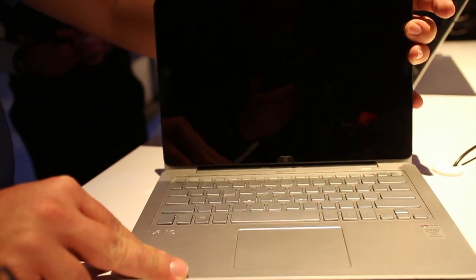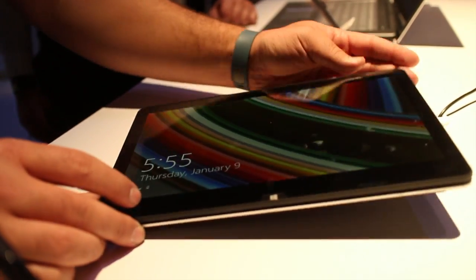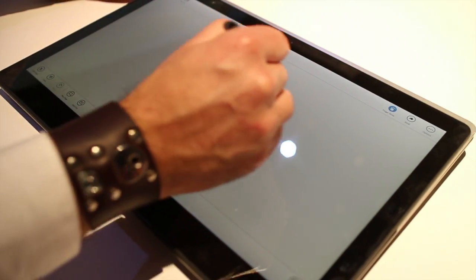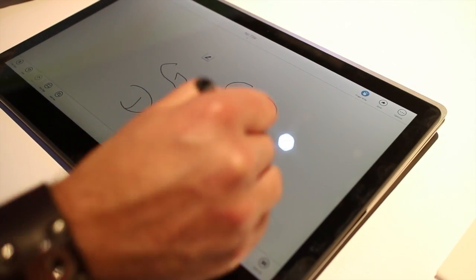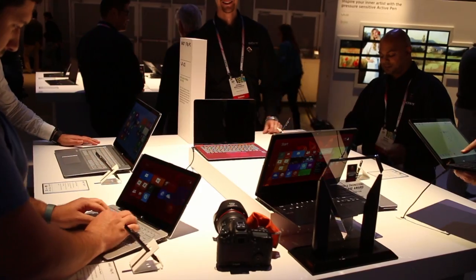So it's either one or the other — you go into tablet mode or you can go into full laptop mode. One unique feature of the Sony here, which I'm sure many of you guys will like, is the pen feature. It's a nice little stylus and it even comes with Sony's own little app, which you can use to take notes on, draw, whatever you want. Pretty good response time, as you can see. Overall, a nice little feature for those who rely on a stylus and want to use this for artistic purposes.